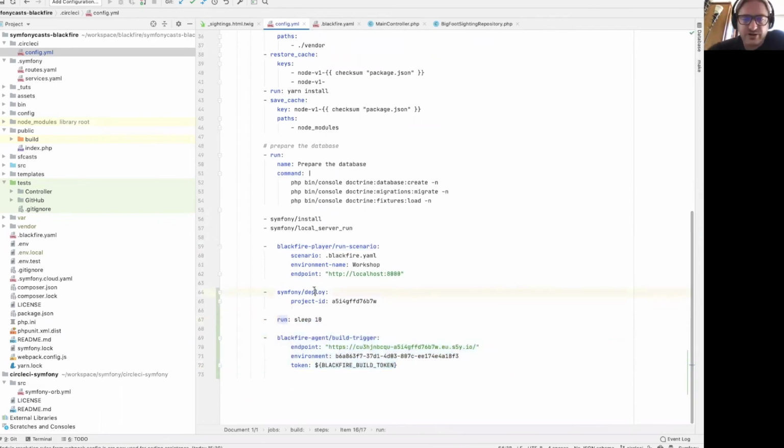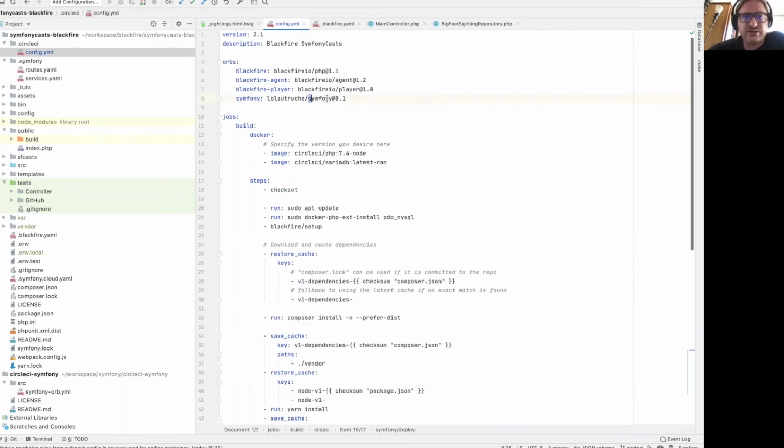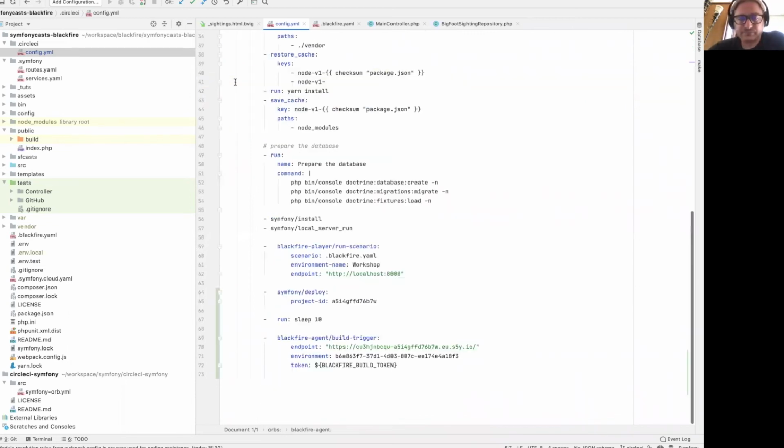So Symfony deploy is part of my Symfony orb here. This is a community one. It's not certified at all because I didn't personally partner with CircleCI, which is a bit different for Blackfire. The Blackfire orb has been verified and certified by CircleCI.